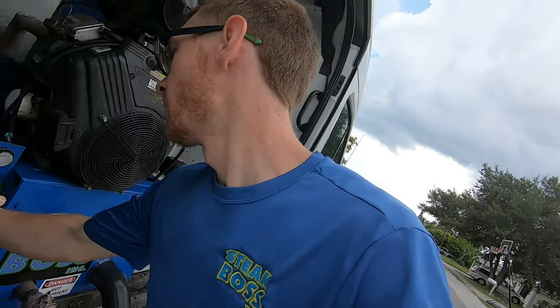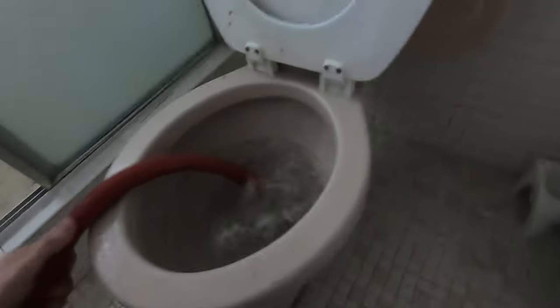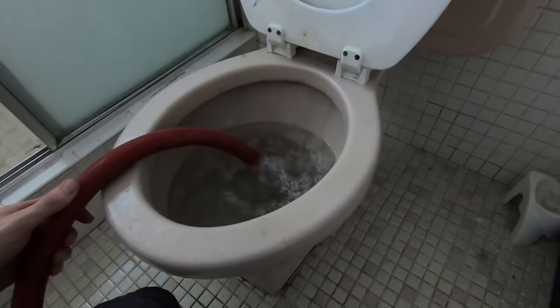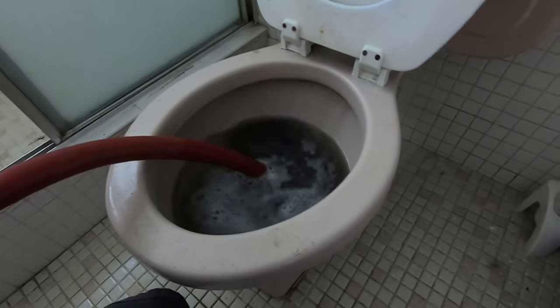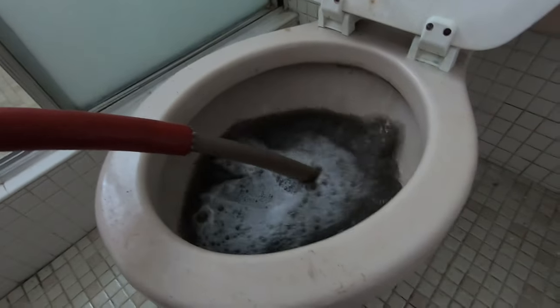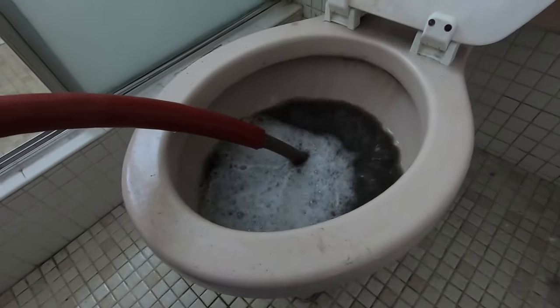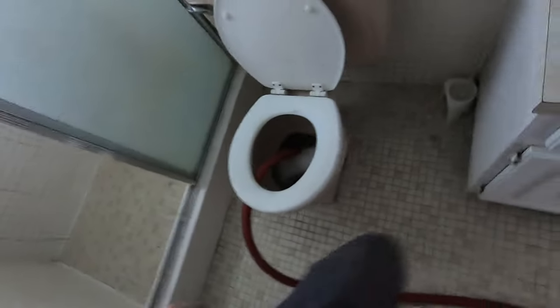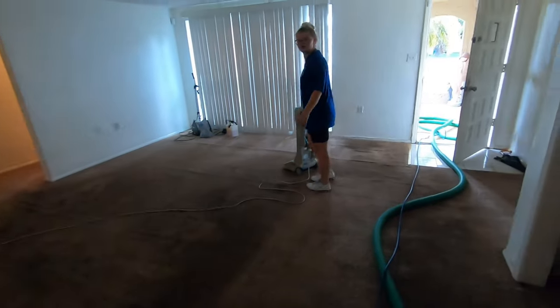All right, guys, so we're gonna pump out this water and see what she looks like, mainly for you guys, but it also probably could be pumped out here. Let's see what we got here. Oh, it already smells nice, I can tell you that. Man, if you guys had smell-o-vision, you would probably click off this video right now. It does not smell that pretty. I don't know what these guys did to this carpet, but we're just gonna let that ride. Believe it or not, I think it's been about 45 minutes, and Becky is still vacuuming.